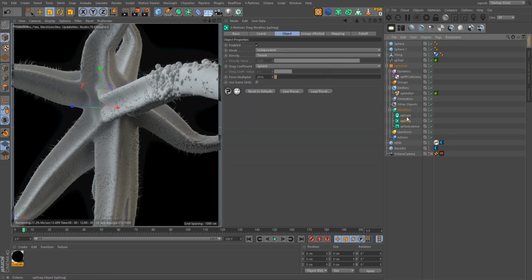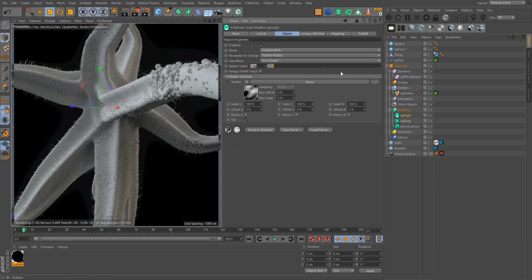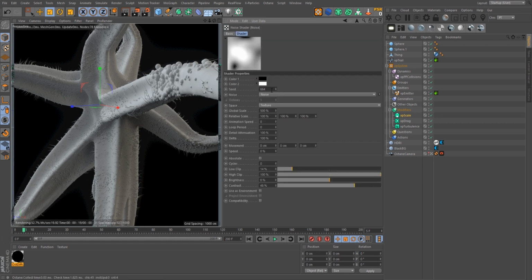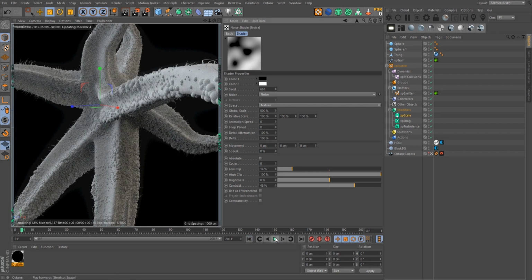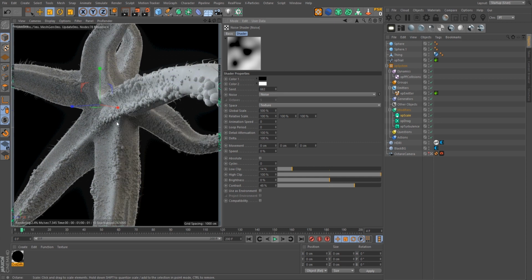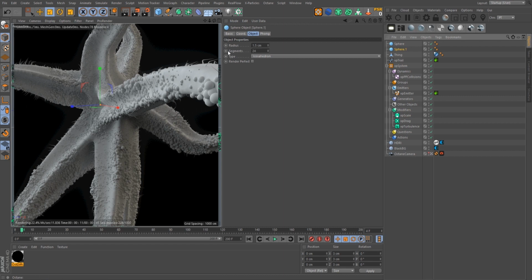Now in our scale, let's change this to maybe 2, and let's play around with our seed. And so that, okay, that's pretty cool there. Yeah, oh, I like that. That's great. So we have a lot of size variation, and that size variation is going to trickle down to these 2, and so we can texture these differently. I don't want to get quite into texturing yet, but this is what we want to do.